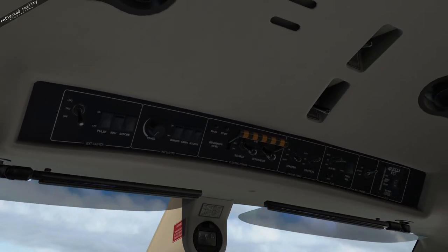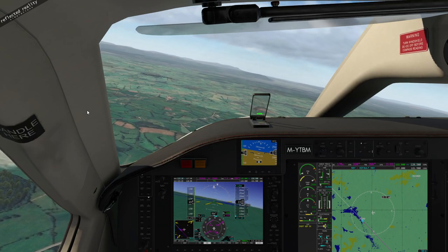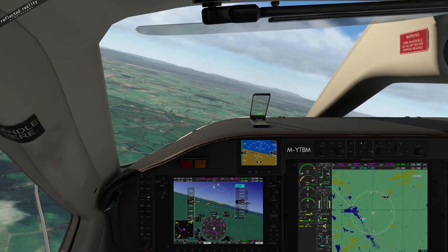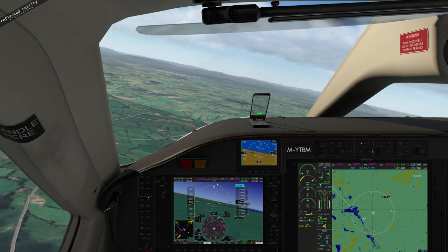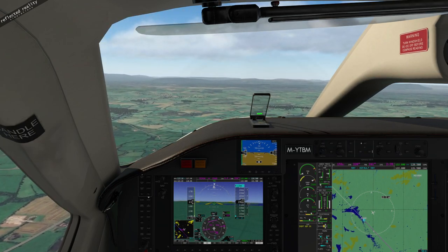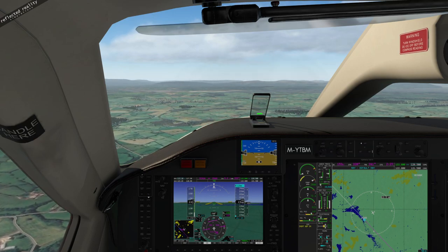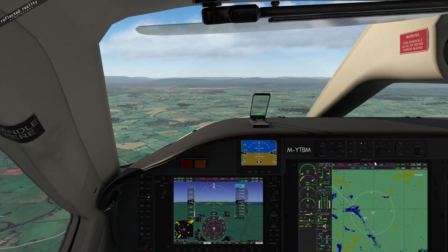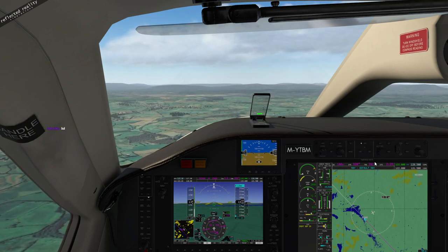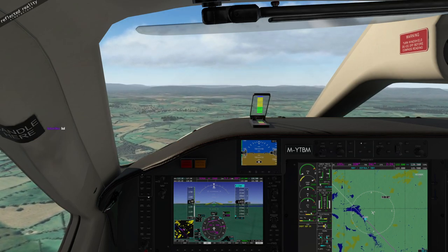Lights are on. I'll put the taxi lights on as well, just to have a little bit more brightness. I only did ortho for this morning. Before I did ortho, there was a lake on the base leg that had the saddest looking sailing boat in it ever, because it was a big sailing boat and it just was going around in circles doing nothing. I'm going to turn the yaw damper off now. But since the ortho was generated, that lake changed to not be a lake anymore. It was like a proper three-masted sailing boat in a lake that was maybe a quarter of a mile wide. It was the funniest thing. Almost like having an aircraft carrier on Lake Garda. Maybe not quite as bad.